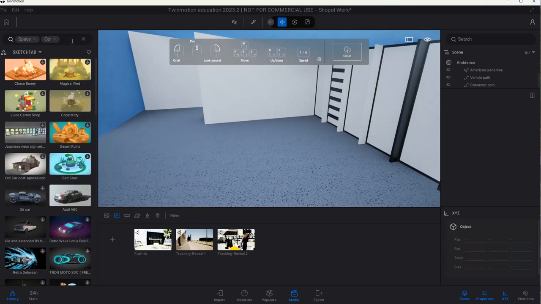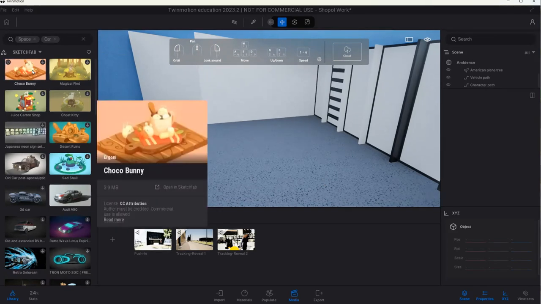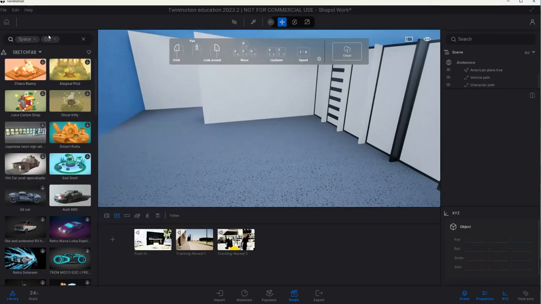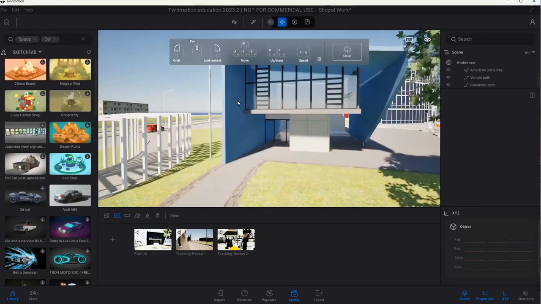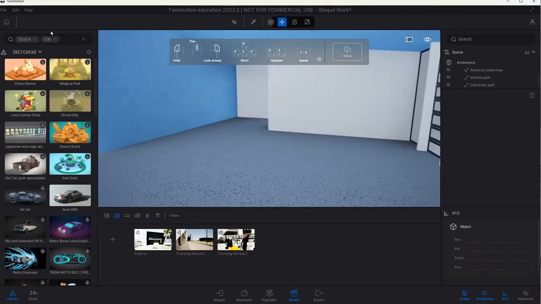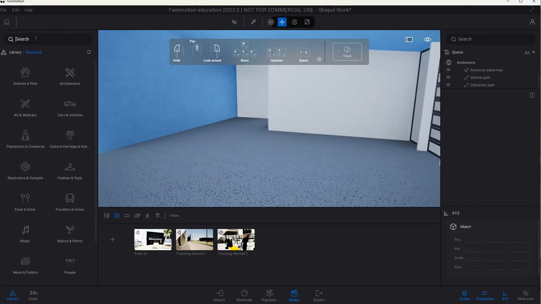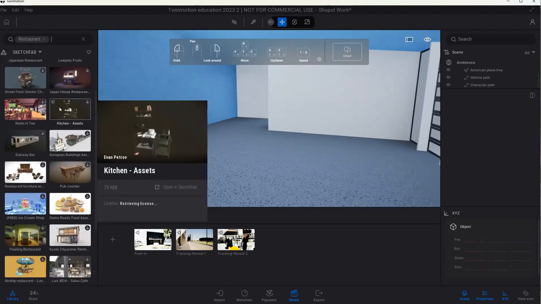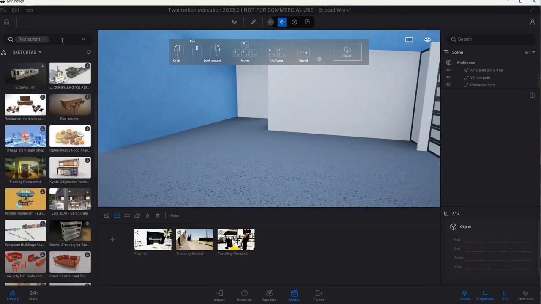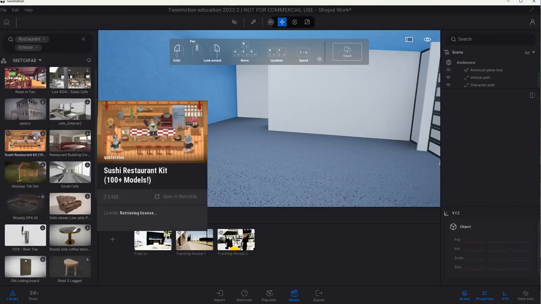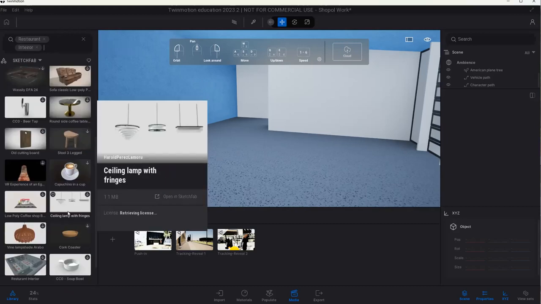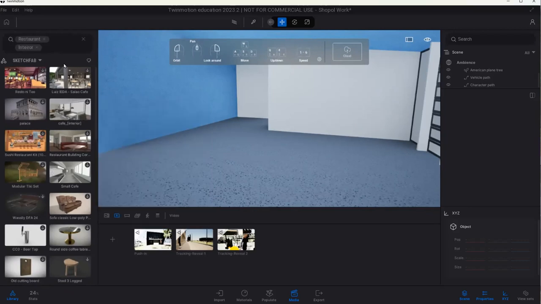Now, another great tip is that you can also get interiors. So let's say that you are doing your studio project and upstairs here is a restaurant, but you don't want to design the restaurant because it's not about the design of the restaurant. You just want it to look like a restaurant when you look through the window. Well, you just go here and look for restaurant. Let's try restaurant interior. Yeah, you can get some pretty decent interiors, not just an object, but a layout.